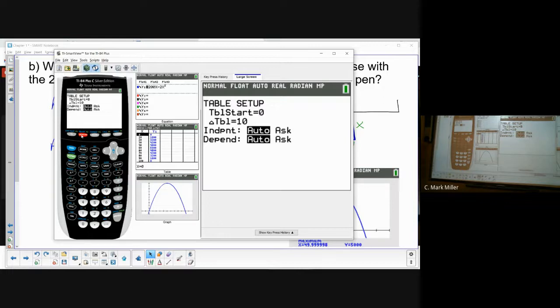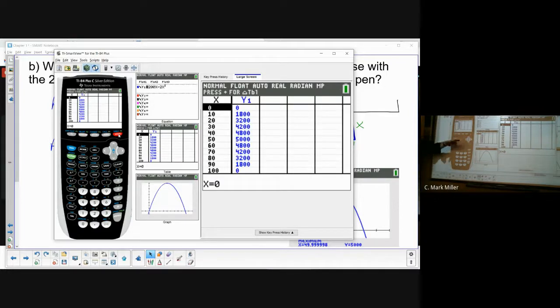And then to get values on that second table, with this table right here, these are actual values on your graph. So your window settings need to include these values. So if your Y, for example, doesn't go up to at least 5,000, you're not going to get all the graph. I barely went up enough, right? And so your X's had better go out to at least 100, probably like 120.